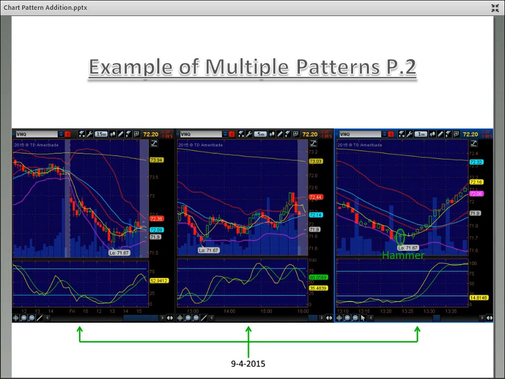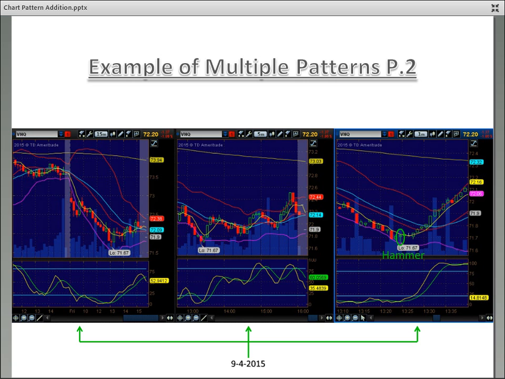Anything else, guys? What do you guys see? Let's say we have a hammer, right? Oh, great, we have a hammer, and the next one closed above the hammer. But is that what I really want to use to get into a trade? I would never get into a trade just for the sake of a hammer, guys. I want to let you know, the point here isn't to make trades off of what I just taught you. It's how to add factors in so that you can increase your odds. So I'm not going to just get in off the 1 minute hammer. I want some more evidence that this is going to go up. So what other evidence is here?